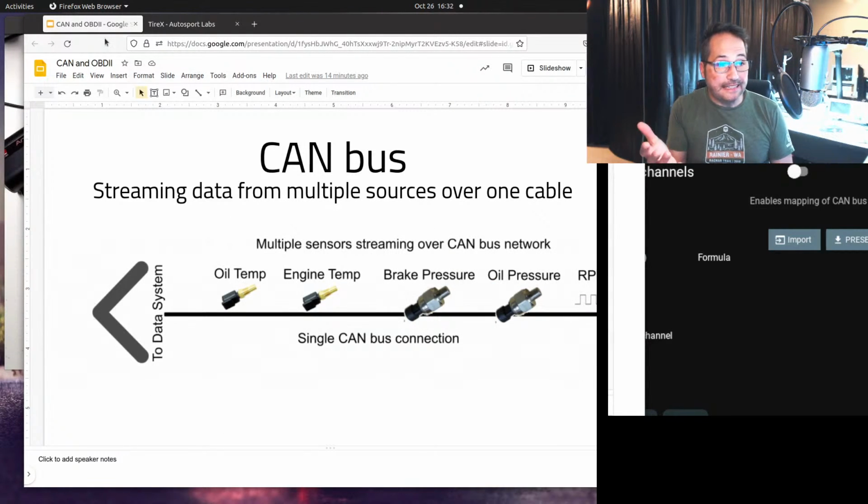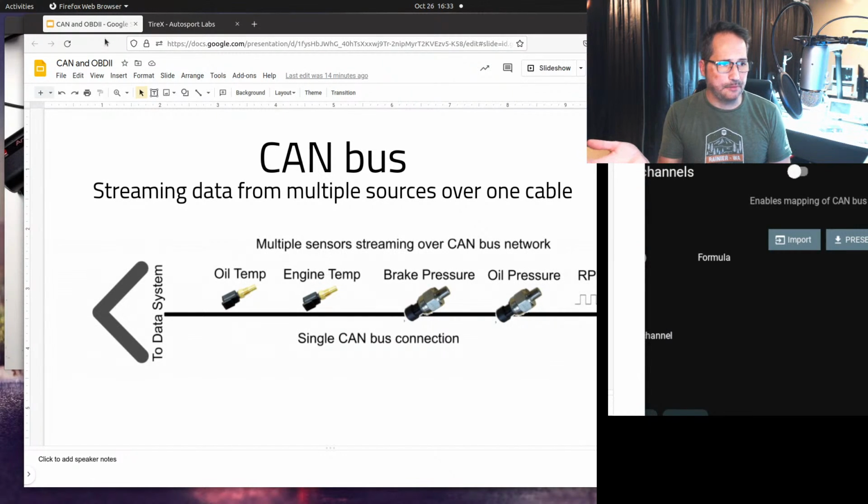What it is, is a way to stream data from multiple sources all over one cable. There are some obvious benefits to that. You have a single cable that is maybe chained together between different devices and different sensors, and it all funnels into one connection on the data system.